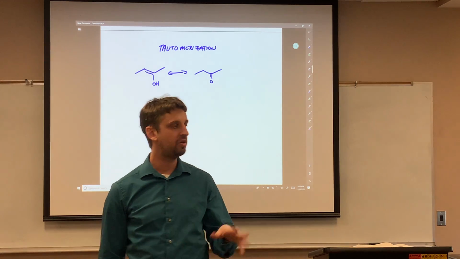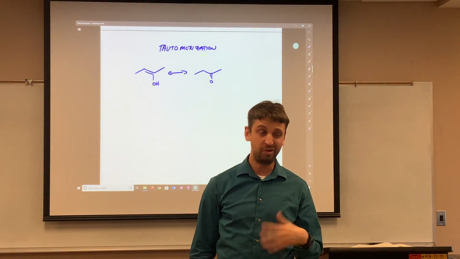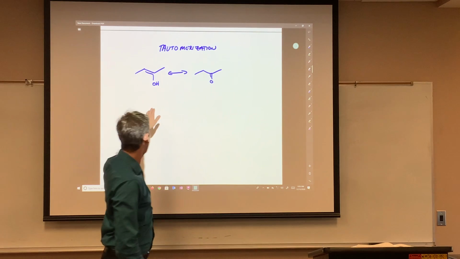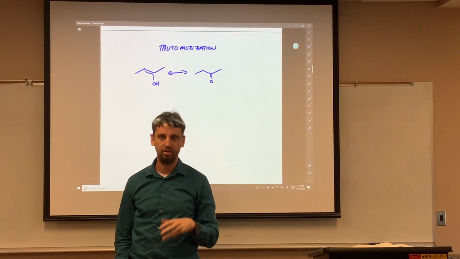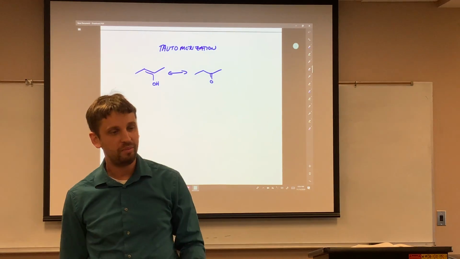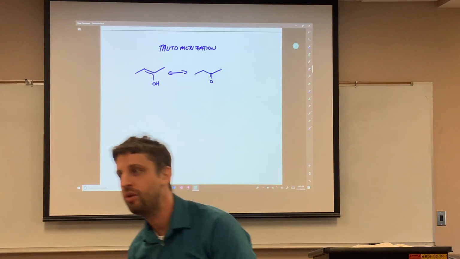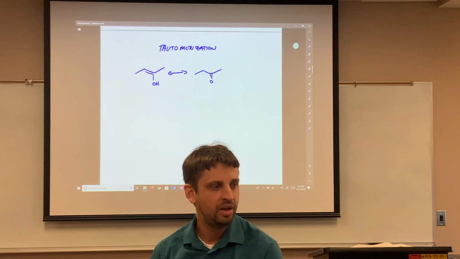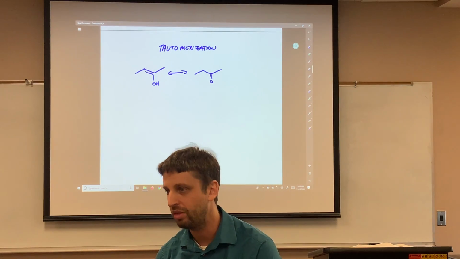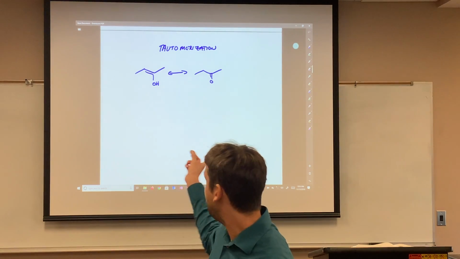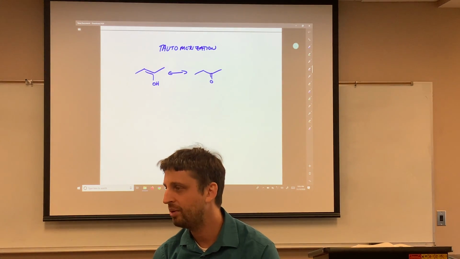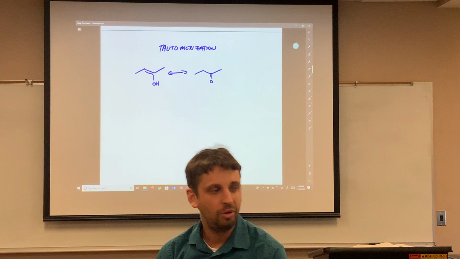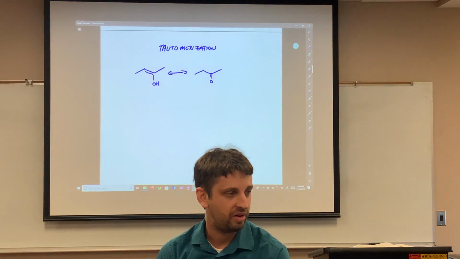So when you guys are going through and you're doing a synthesis, if you end up putting an alcohol on an alkene, you can't really stop it from doing that tautomerization. The second semester of OChem, we're going to come back and use those enols to do some other chemistry. Okay? This is an equilibrium, right? That's why I have those two-headed arrows in there. This is an equilibrium. The C=O double bond is by far favored.